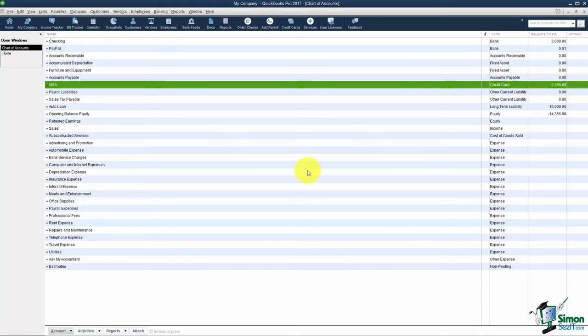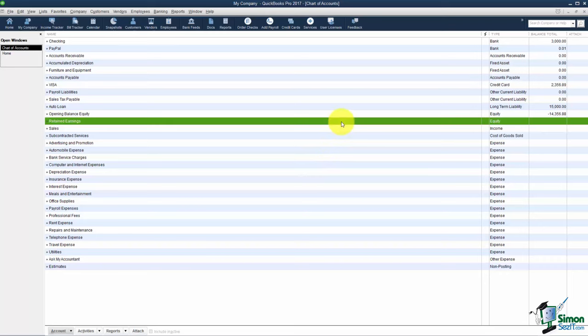The next type I want to talk to you about are your equity accounts. If you think about the word equity, equity means equal. You own the business and you take $100 out for whatever you want to do with it. Technically, that was already your money, it was just in the business account. They call that an owner equity when you take money out or put money into the business.